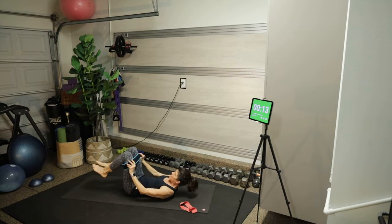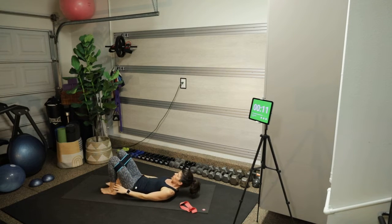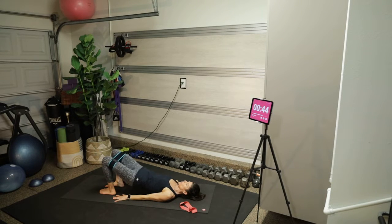All right, I'm gonna come into a glute bridge. So heels make their way in towards your glutes. Loop those shoulders down and back into their sockets. Pull the front ribs in and down. Exhale, press into your feet. Squeeze your glutes, lift your hips.